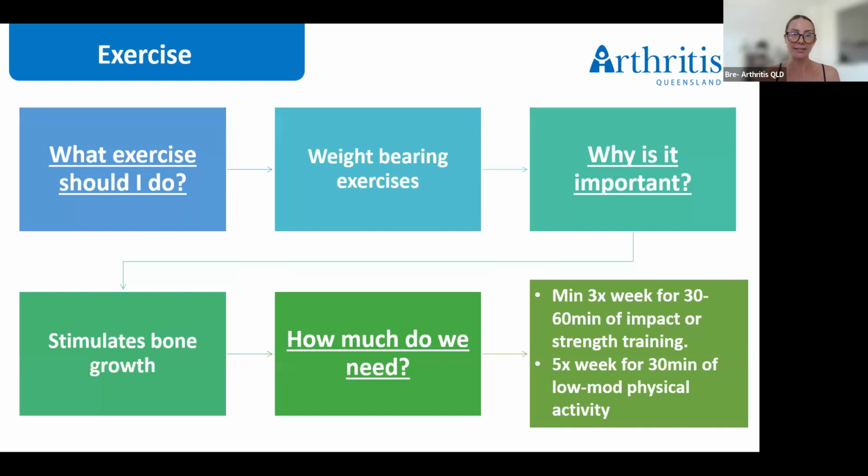So what exercise should I do? The best type of exercise for bone health is weight-bearing exercise. These exercises can require some impact. You think about jogging, running, or sports like tennis or netball, and then those exercises where extra load is added. I know a lot of people out there will be unable to do running or jogging or any of these sports due to their arthritis and other reasons.